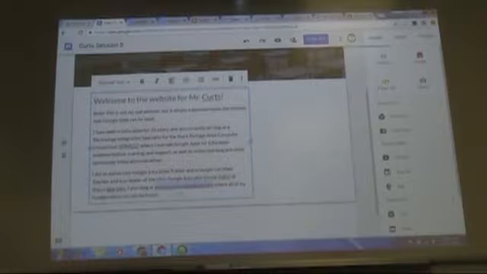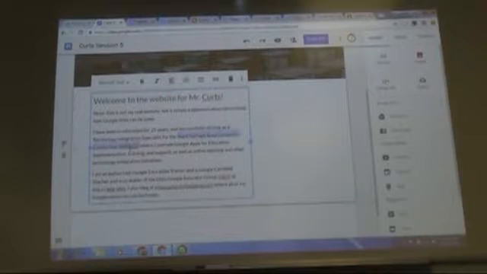Now, if your original thing that you highlighted is already in the www dot blah blah blah format, clicking the link, boom, simple as that, just makes it a link. If it's not already in that format, you will have to type in the actual address. So like here, I've got Stark Portage Area Computer Consortium. Let's say I want to take those words and make them become a link.